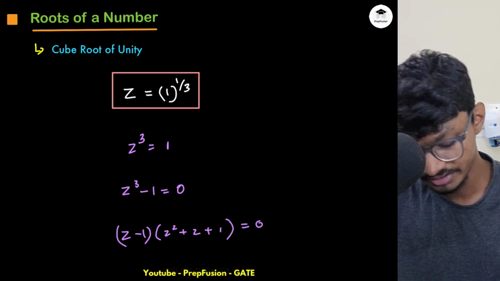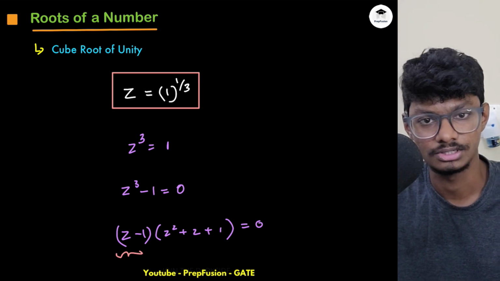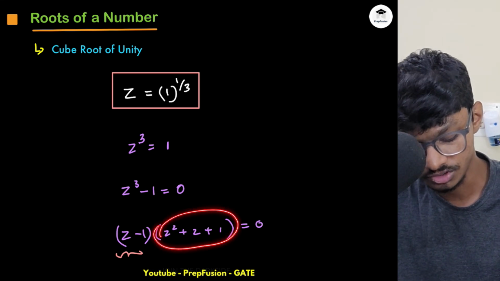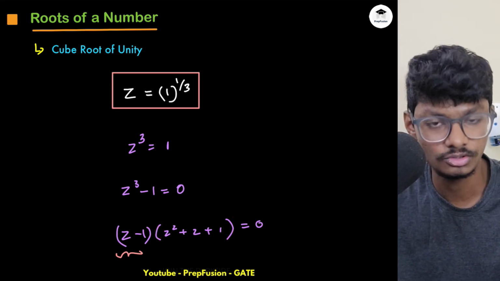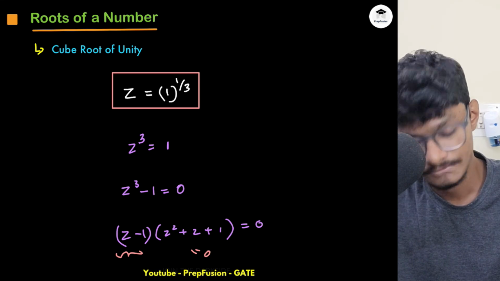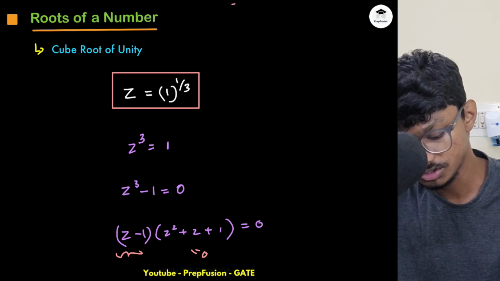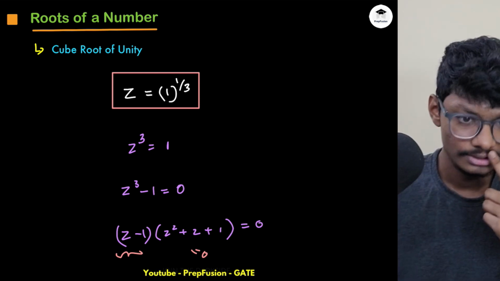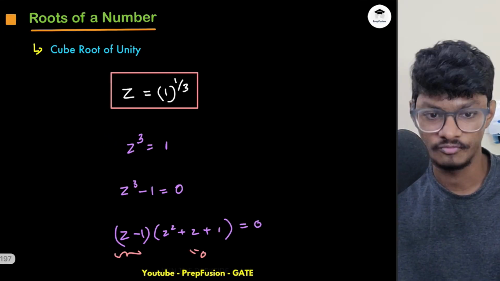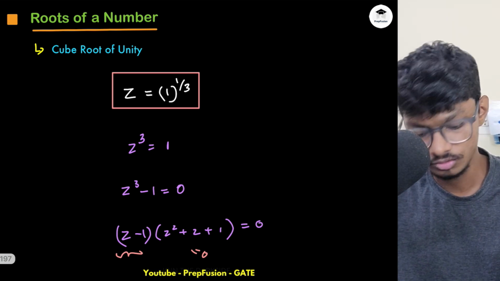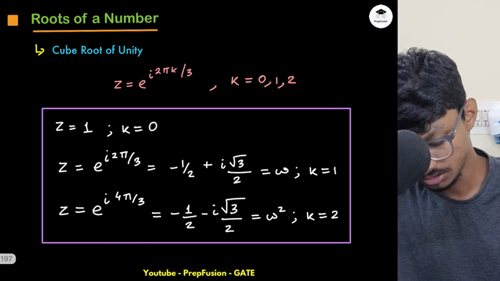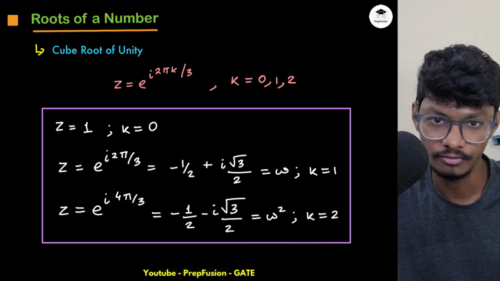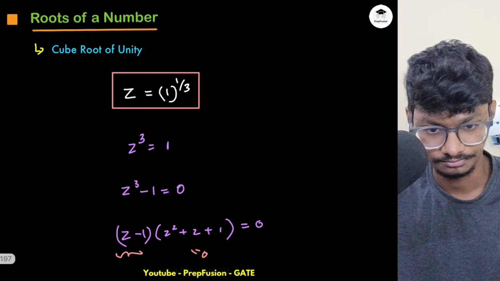So whatever solution we have got till now is for z equals 1. But even if z is not equal to 1, if this second factor is equal to 0, then also I can get roots. And this is a quadratic equation, so obviously I will get 2 roots. Let us compute the roots. If you compute the roots, you will get something like this. You can find it out from the simple Sridhar Acharya formula.